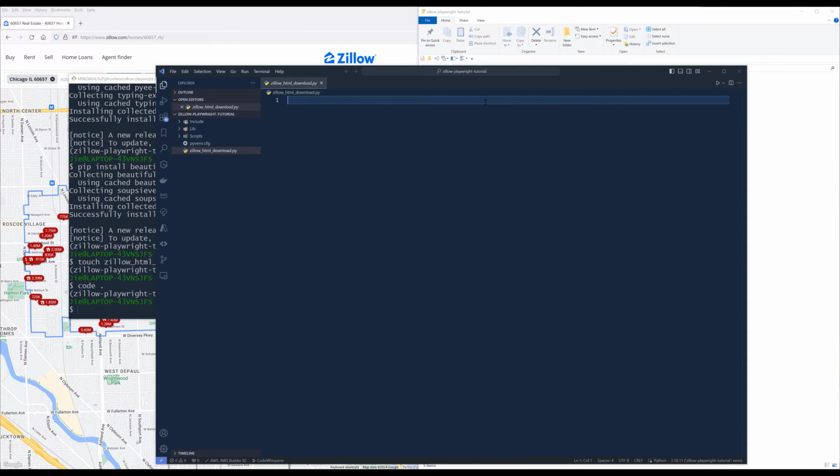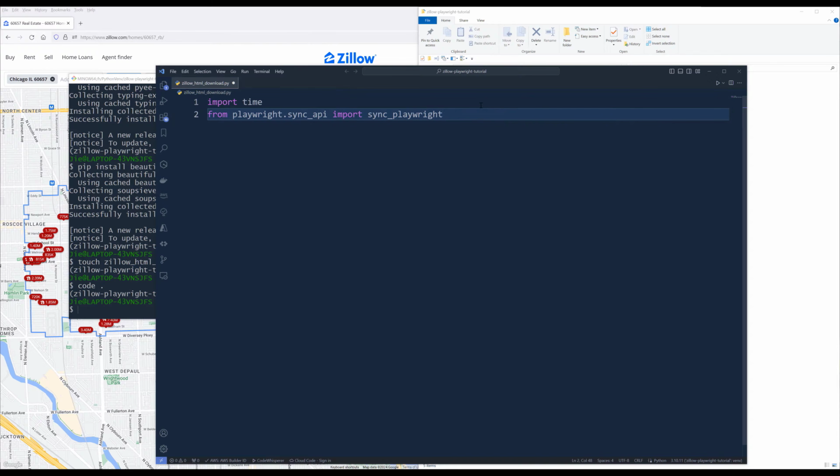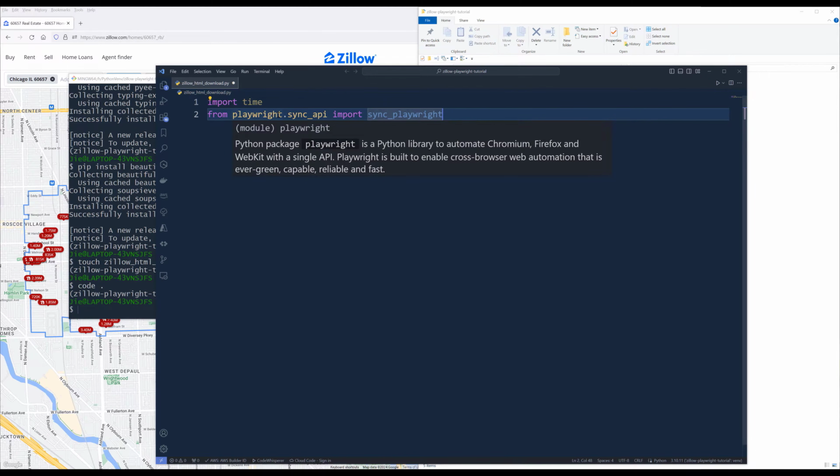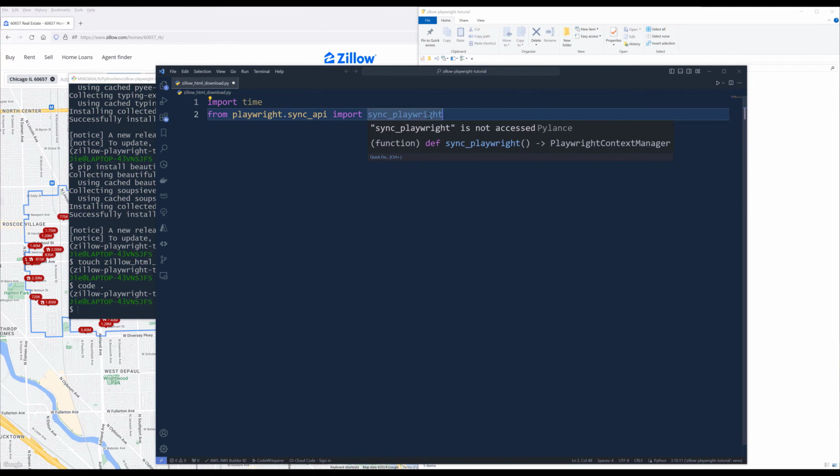To start, I'm going to import my modules and increase the font size. For the first part, which is to download the HTML pages, I'm going to use 2 libraries: the time module, and from playwright.sync_api I'm going to import the sync_playwright function.